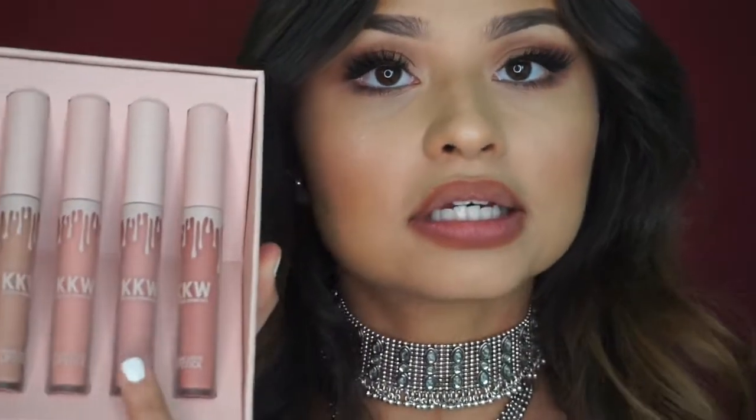So the third color that we're going to go into is Kiki. This one was the pink undertone, and this one and the last one, Kimmy, were the ones that swatched the most opaque. So let's see if these are still as streaky as the first two. I just can't explain how dry this thing feels. It doesn't pick up product.